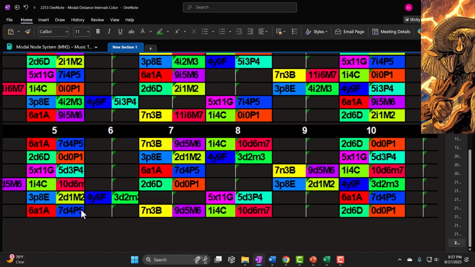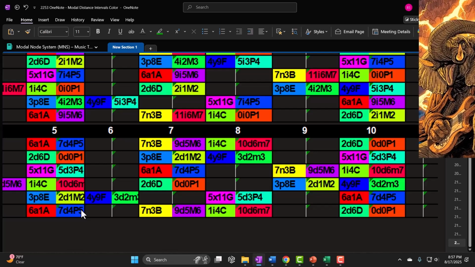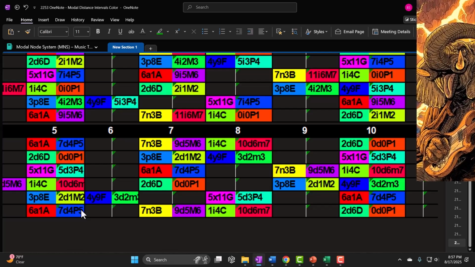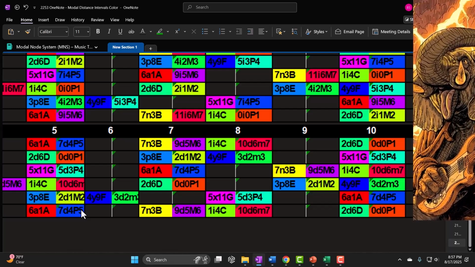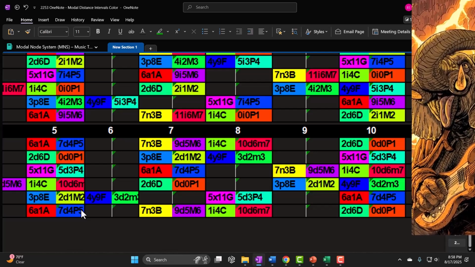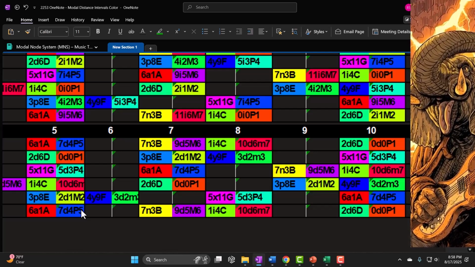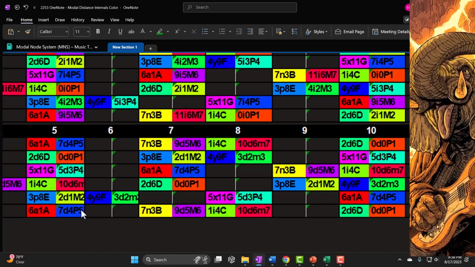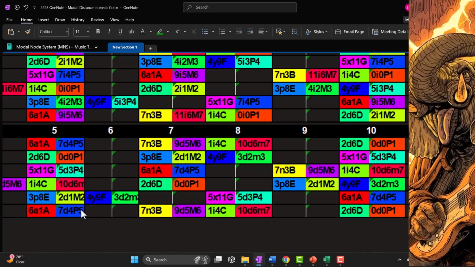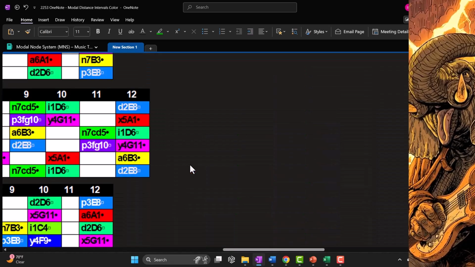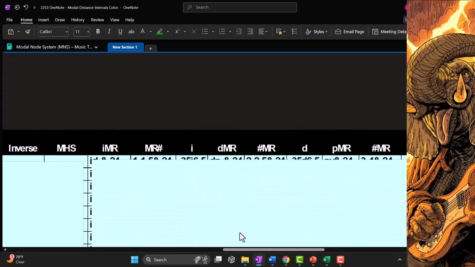Meaning if something is a 4-note away distance, for example, we might say that that's going to be 4 notes away. We might say that it's 2 whole steps away. We might say that it's a 4-note away major third, for example. Well, the distance is the same in baseline half-step units. So if you just assign a color to the baseline units, then that's a functional way to see it.